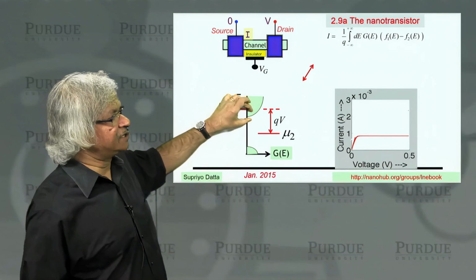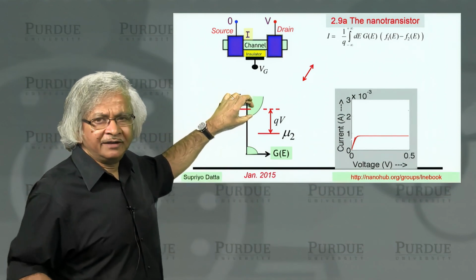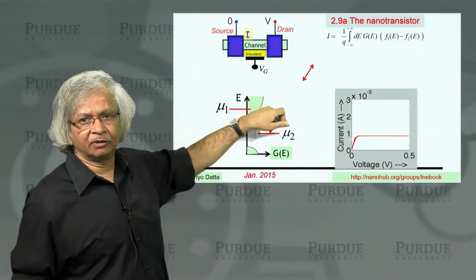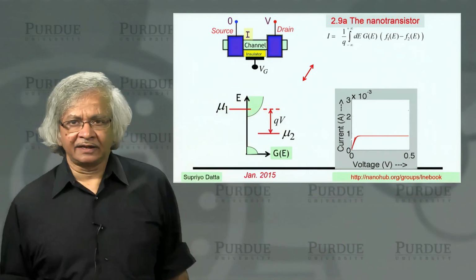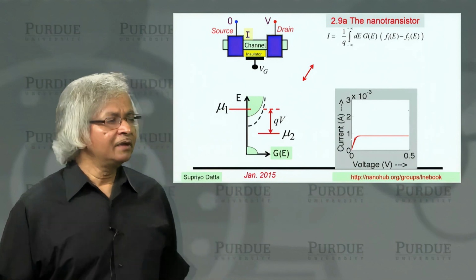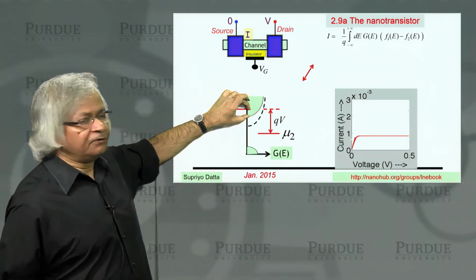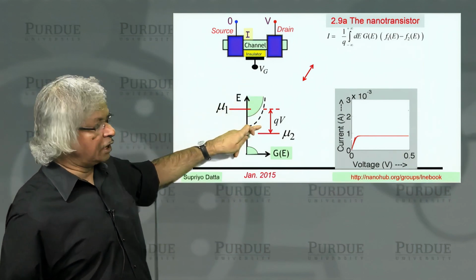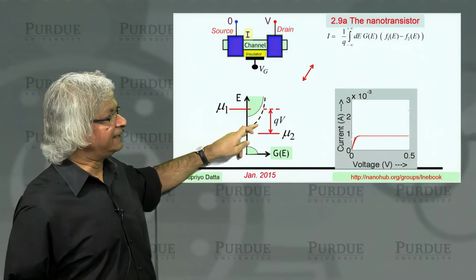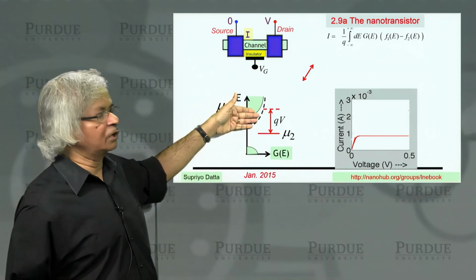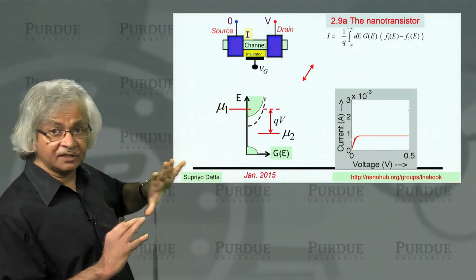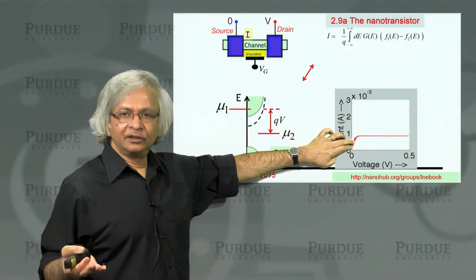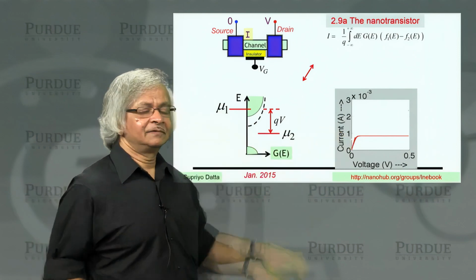Why? Because these states used to be full all the time. Now they're only filled half the time, because as soon as one electron comes in, the other one pulls it out. So on the average, you have like half the electrons. And so, as a result, there would be fewer electrons, so positive potential, which would make the band go down. And that would then give you more current. So what you'd expect is, because of this effect, you should get more current than what you have calculated when you neglected it.